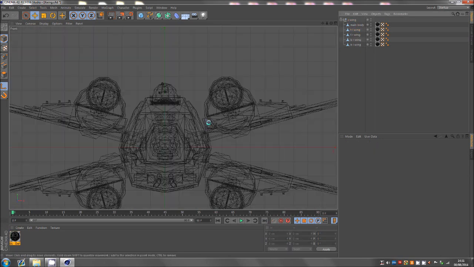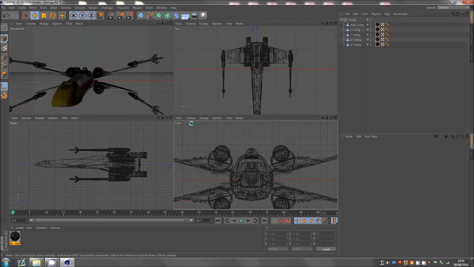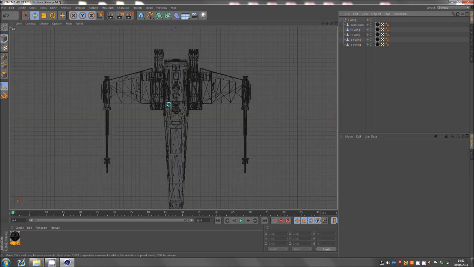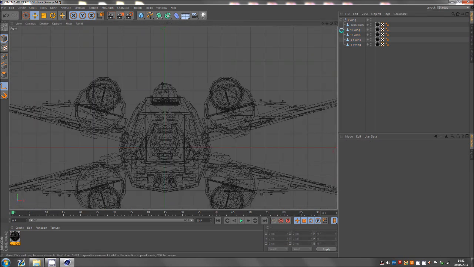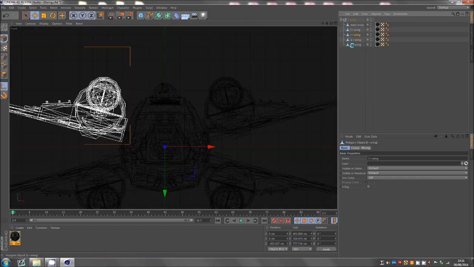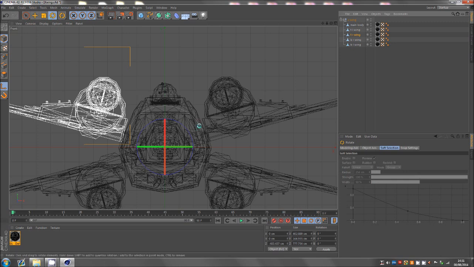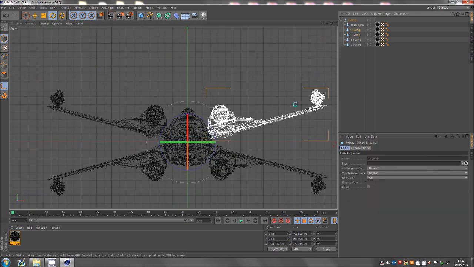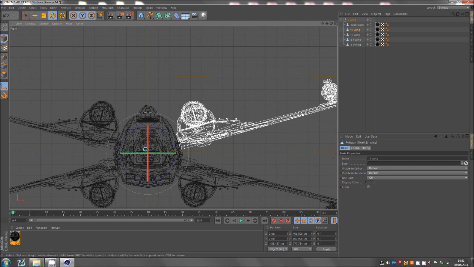And then, once we're all happy with that, I'm going to select them all and then move that back to about here, which is the center of the wing. And that is pretty much it for the position. So all of our anchor points are in the right position. However, what I'm going to do now is rotate them according to the wing angle. So start off with that one. I'm going to rotate this so the green line is pointing in the same direction as the wing. And I'll show you why in a minute.